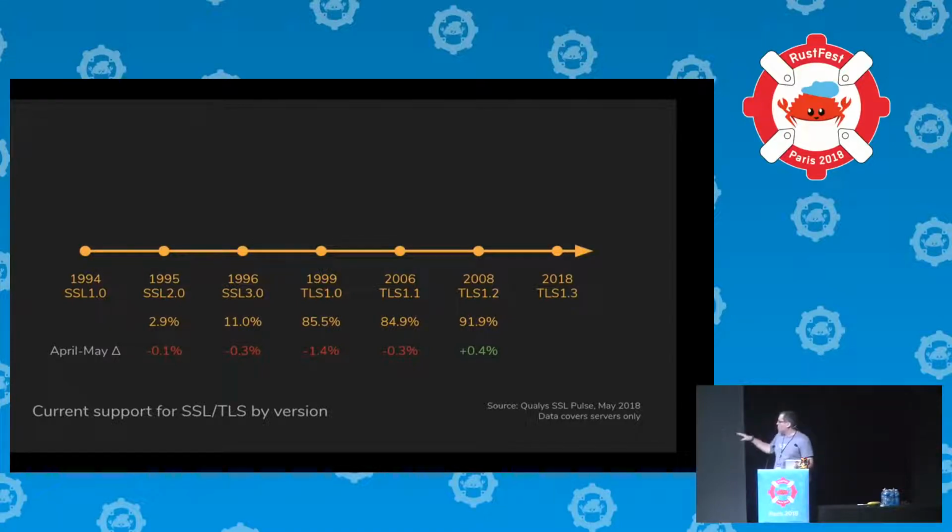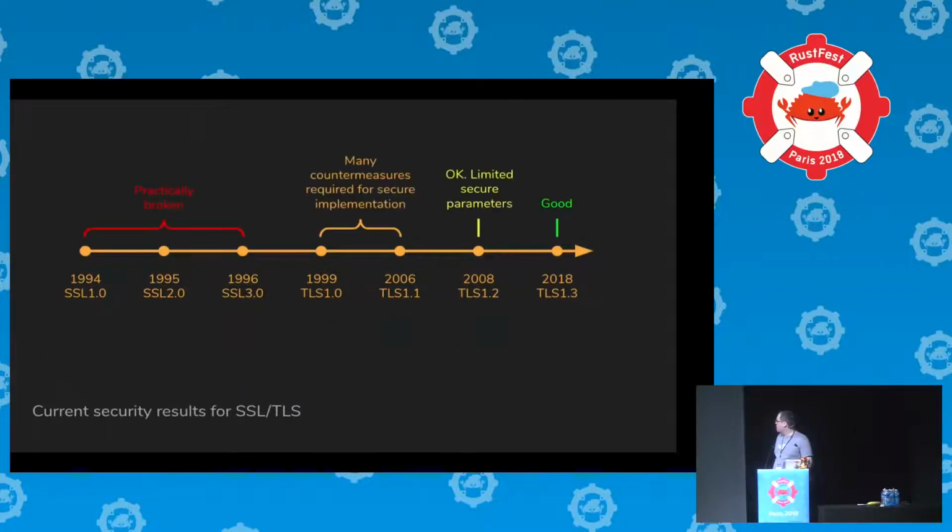This is how it's deployed. The important thing to note is that these percentages don't add up, and the reason they don't add up is because a given server can support more than one at a time. So you should interpret this as: if I go to any of these servers in this data set, the probability of a given random server supporting TLS 1.2 is 90-odd percent, and the direction is nice. The one we think is good is going up. All the ones before are going down, some quite slowly.